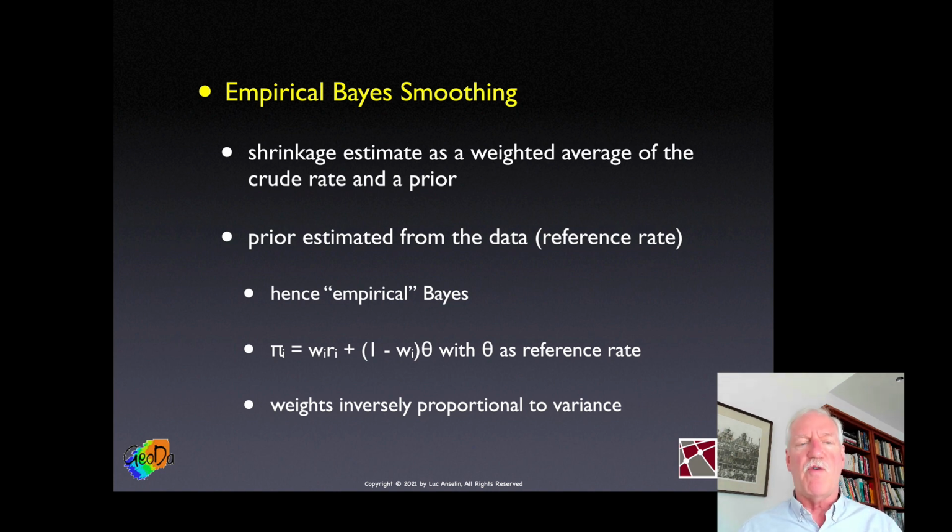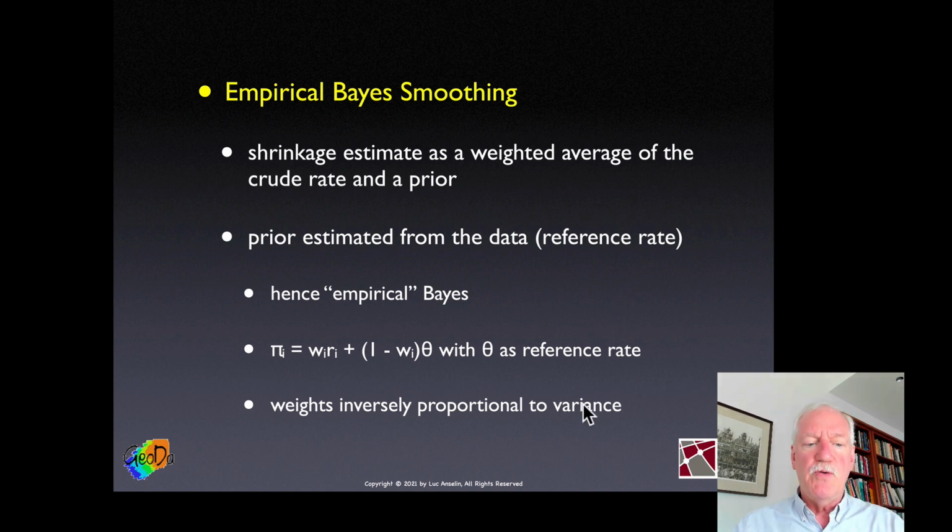So in formal Bayesian statistics, the reference would have a prior distribution, which is a formal distribution like a beta distribution or a gamma distribution. But in empirical Bayes, the prior is estimated from the data. That's why it's called empirical. And in our examples, we use the average, in our case, the average for the state, as the reference rate.